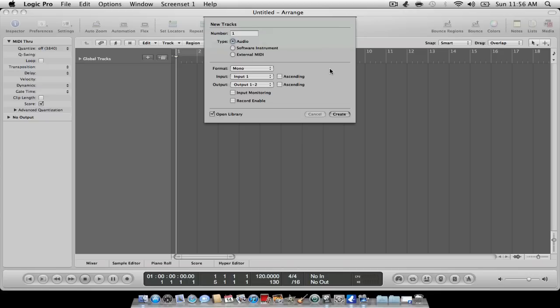And that's another thing people look past. I can't get my monitors to play. Well, if your monitors are in 7-8 and you have the output set to 1 and 2, you're not going to hear your monitor. So just switch the outputs accordingly to where your monitors are at in the back of your interface.